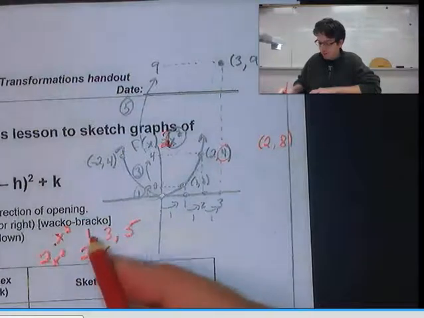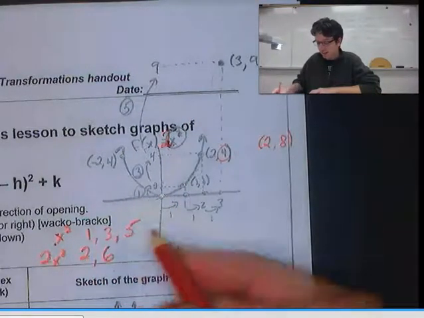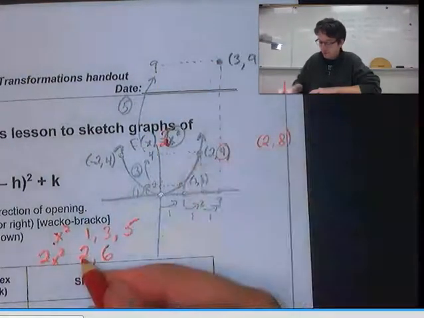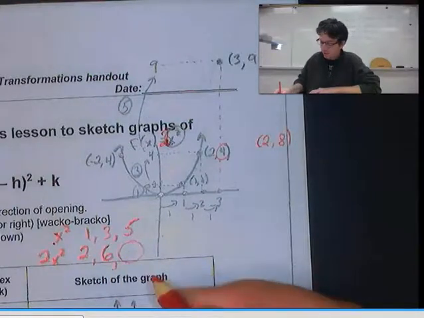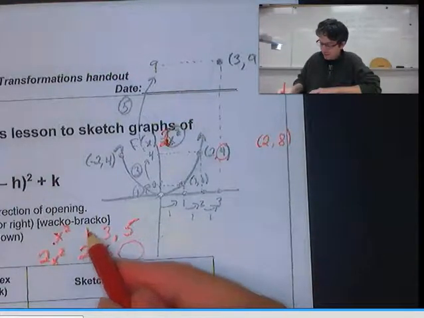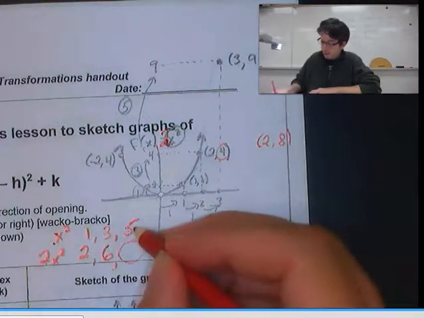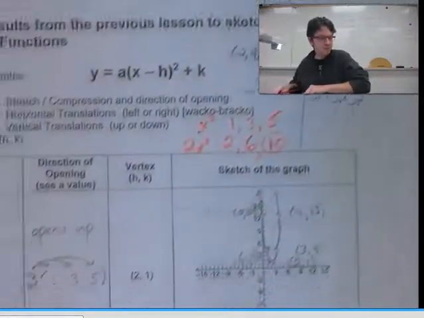Right? Our original step going up on the y-axis being 1, 3, and then 5, is becoming 2, 6, and you can probably predict what the next one is, because it's simply these ones multiplied by 2. So 5 would be a jump of 10. And so that's what we're doing down here.